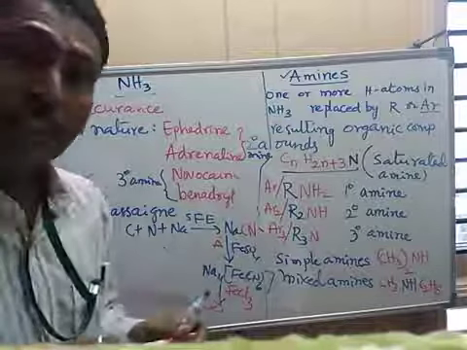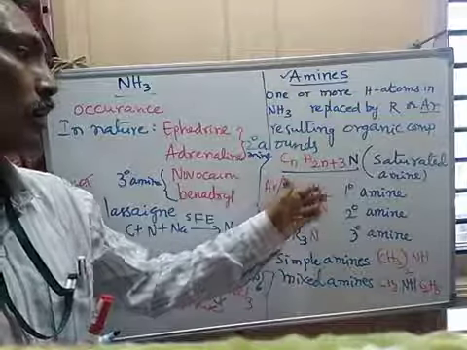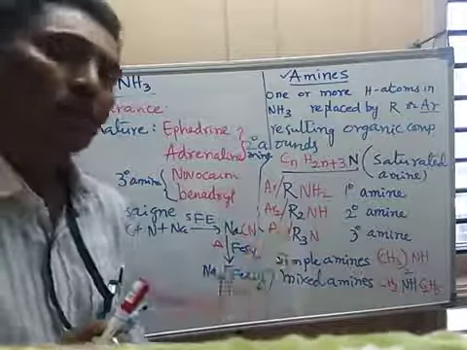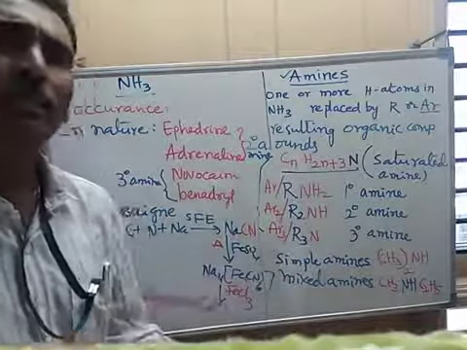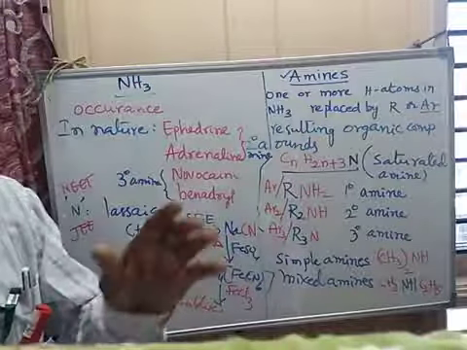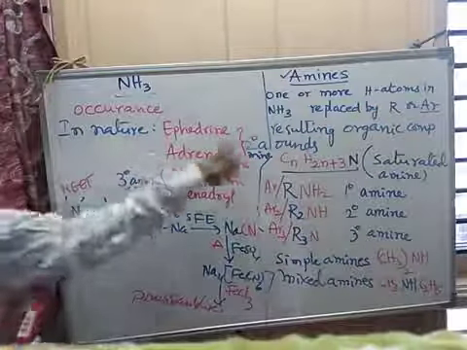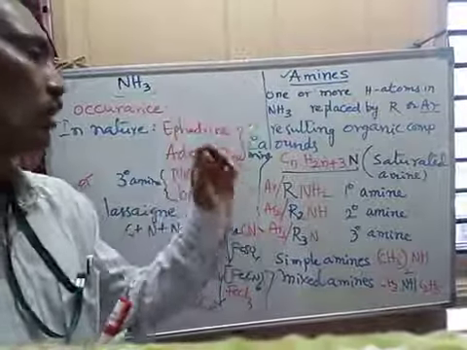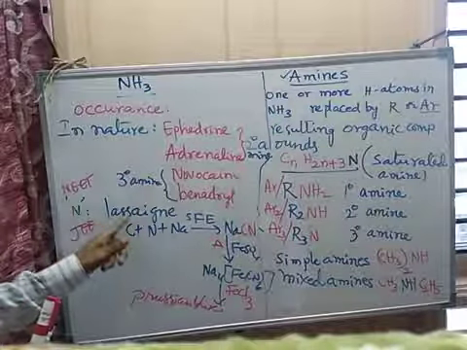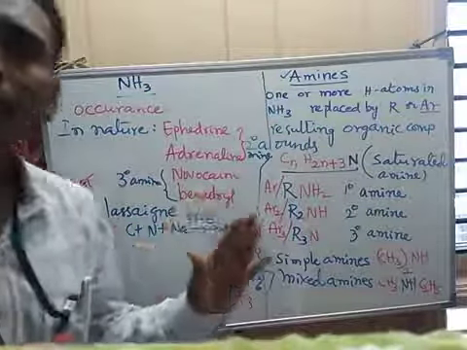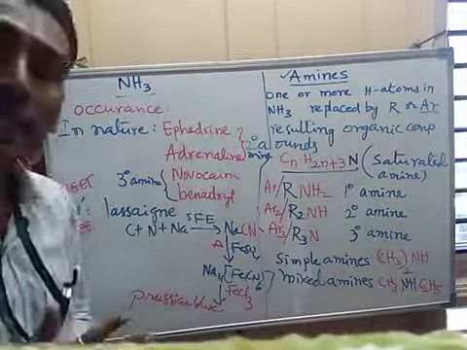Yes. How do you classify amines? Based on the number of alkyl groups attached to the nitrogen atom: RNH2 is a primary amine, R2NH is a secondary amine, and R3N is a tertiary amine. Mixed amines and simple amines are a less important area, not that useful for asking a question in the examination, only for knowledge purposes. And these things are useful in the case of competitive examinations. One more competitive point is the sodium fusion extract that you have to use. Clear? Okay. Shall we move to the next topic of amines?